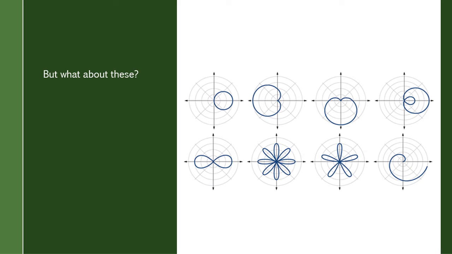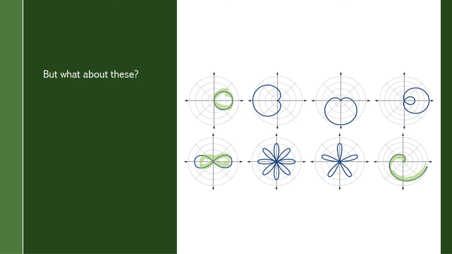What about graphs like these? I see a circle, I see kind of a figure 8 shape, I see some that kind of look like flowers, I see one that looks like a spiral. And these are obviously not random shapes. They are shapes that have a pattern, a symmetry, kind of a beauty to them. These are kind of fun or pretty shapes. But how in the world would you write an equation for a graph like that? Obviously, they have some kind of a pattern. It's not random. So there should be some way to represent that pattern mathematically, but it's no way that you have ever seen before, most likely.